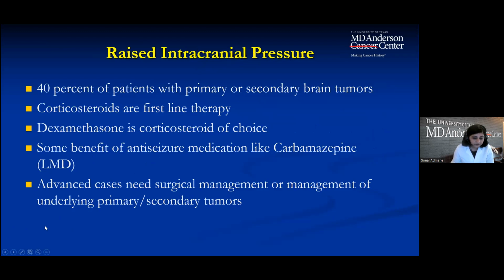So the answer to this is raised intracranial pressure. And for patients who have intracranial metastatic disease, either primary or secondary, this is one of the sometimes initially presenting symptoms and sometimes a very debilitating symptom. So the drug of choice is dexamethasone, and I say dexamethasone because that is what we generally use. It has less mineralocorticoid activity, and that is why we prefer it to other steroids. Methylprednisolone or prednisone can also be used.